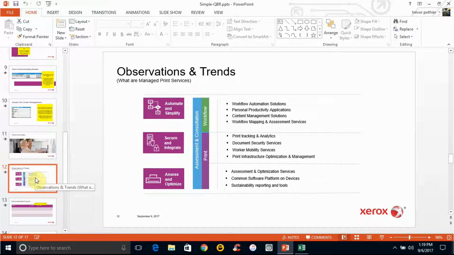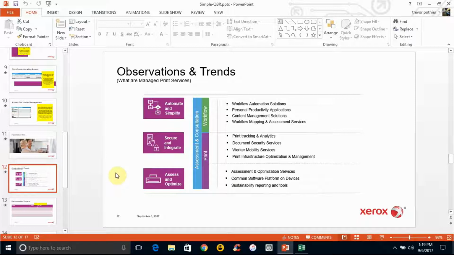Part of the MPS value proposition is we help the customer evolve over time, at initially helping them have less equipment and less complexity and help them print for less money. As we move them up the curve, the goal is to have them print less altogether by helping them with workflow solutions and things like that. So this is where we should be having the conversation, and this is really the sales conversation to say, okay, have we optimized your fleet? Have we brought you down to the right number of models, taken the complexity out, really helped with any sustainability?